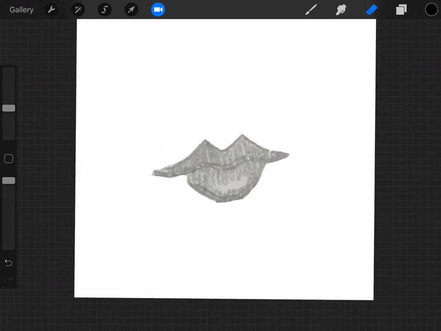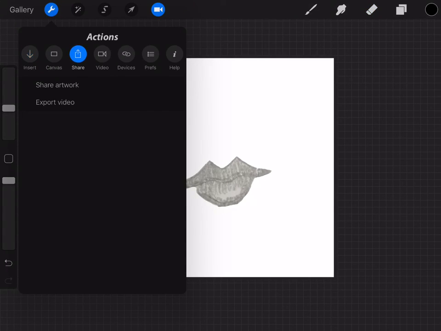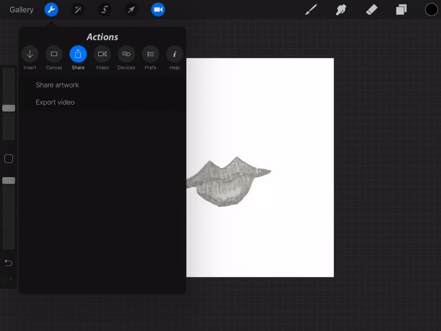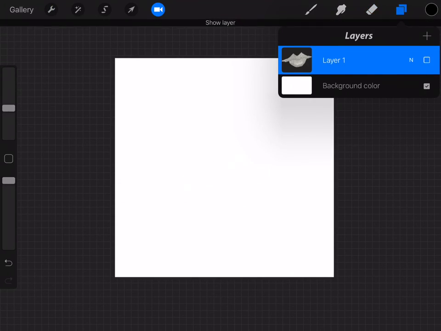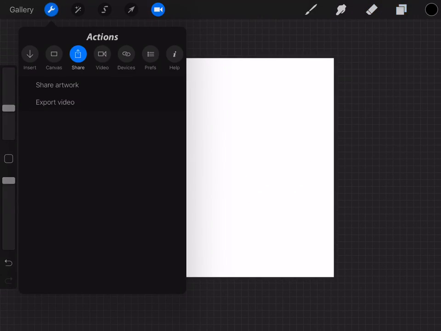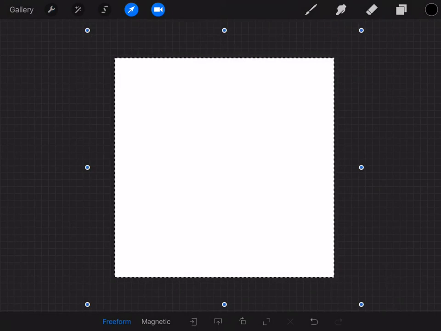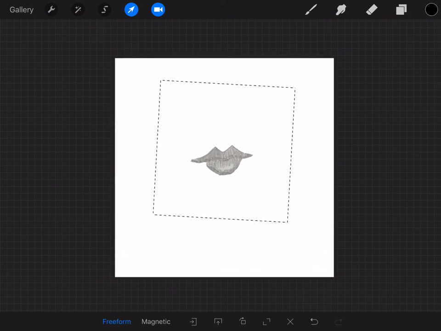So let's just do that. So what you're going to want to do now is you want to save this, share artwork, JPEG, save image. So now what you could do is import the image. You see, there it is, because I took the background out.